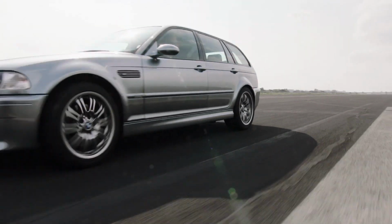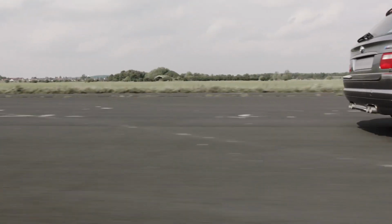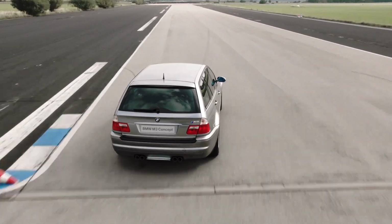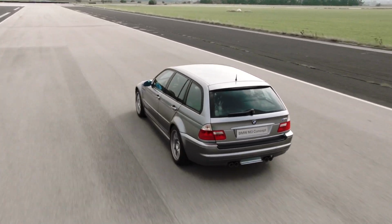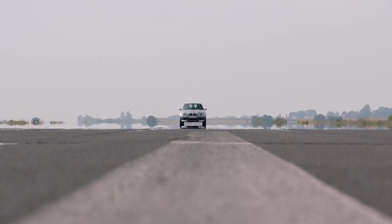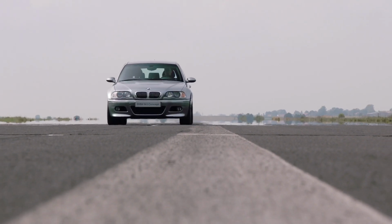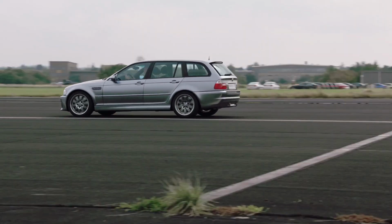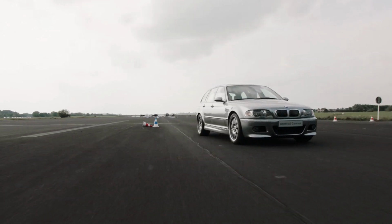The E46 M3 Touring prototype was like all other E46 M3s. It used a 3.2-liter naturally aspirated inline 6-cylinder engine, making 333 horsepower and 262 pound-feet of torque. At the time, the idea of a naturally aspirated engine making more than 100 horsepower per liter was considered sorcery. So imagine stuffing that incredible engine into a 5-door family wagon. That's what the E46 M3 Touring prototype was. Sadly, it stayed locked away in a vault, only to be taken out years later as a museum piece.